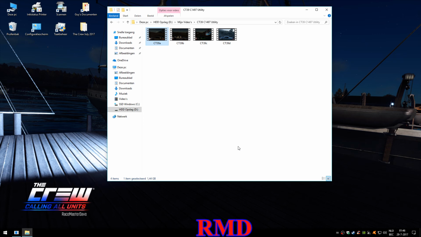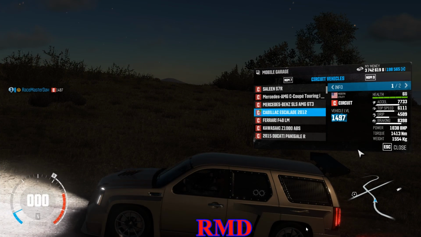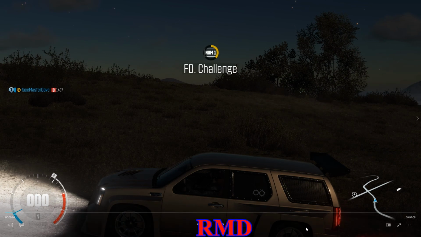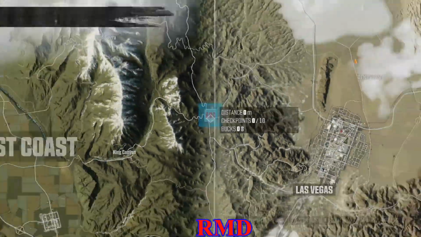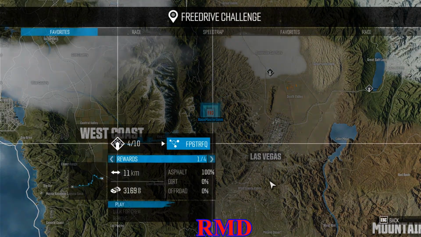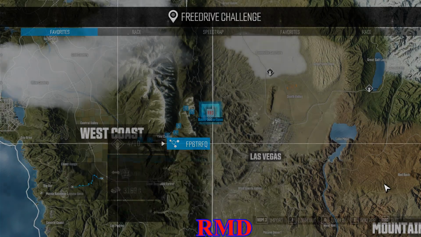Comparison test number 39. Circuit 7. The 7th category we are going to test in circuit spec is the utility cars, SUVs and pickups, that kind of thing. Let's have a look at the first one: the Cadillac Escalade 2012. Yep, they gave it a circuit spec here, why not? That's the new motto for the crew too as well. Why not, eh?